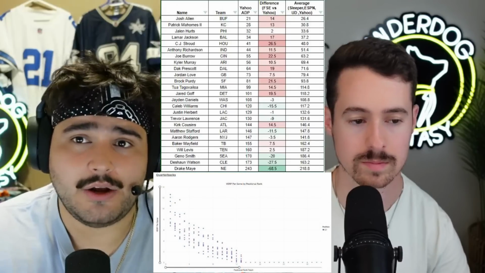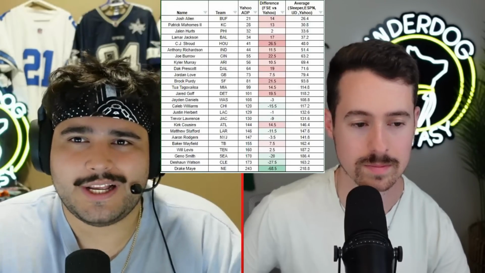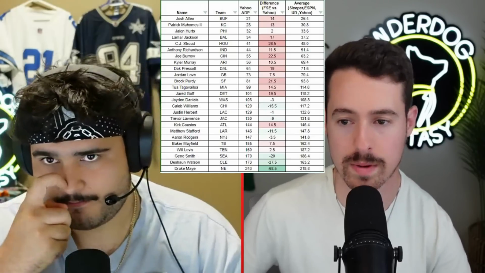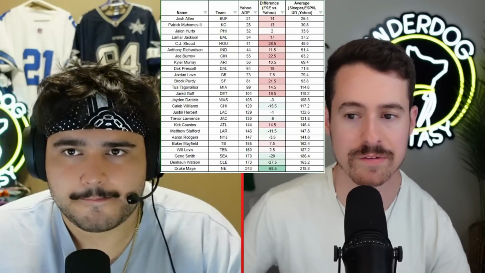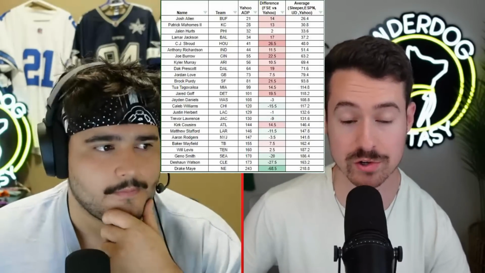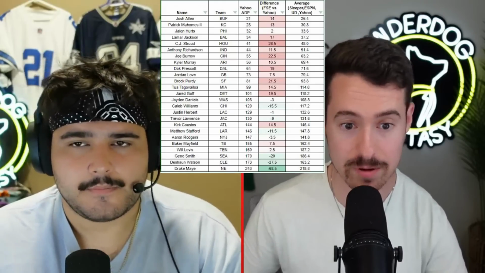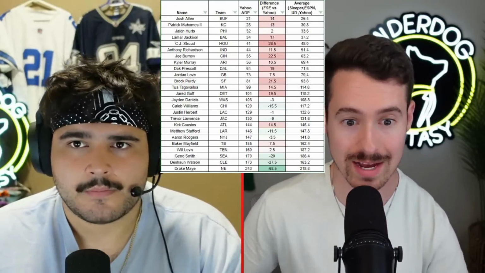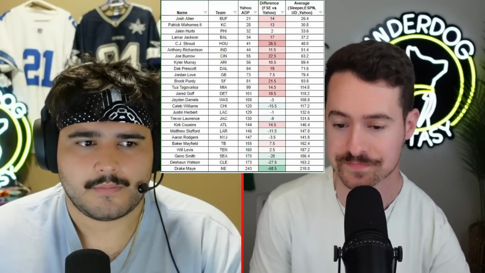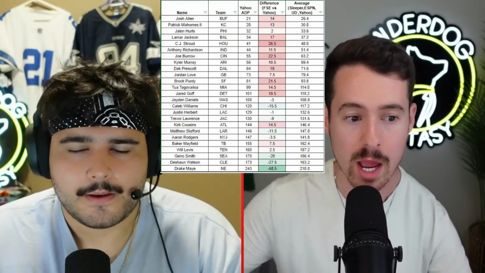However, as you'll point out, when you look at the value over replacement of the quarterback position, pushing the position up as a whole is maybe not the best way to approach it. Yeah, because value over replacement at the quarterback position is something that is going to factor in more the shallower your league is and the less scoring you get from other positions. So in non-tight end premium leagues, non-full PPR leagues, standard or half PPR scoring formats where you start way fewer starting spots, it's not a 3 wide receiver, 2 flex, or whatever the case is like Yahoo is, the quarterback position makes up a bigger percentage of your overall scoring on any given week.